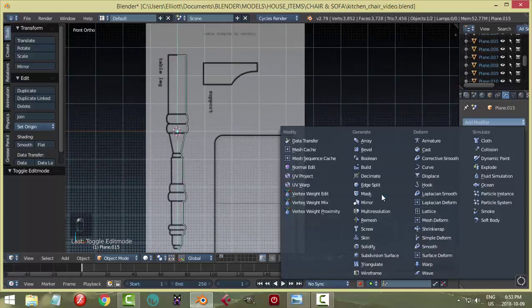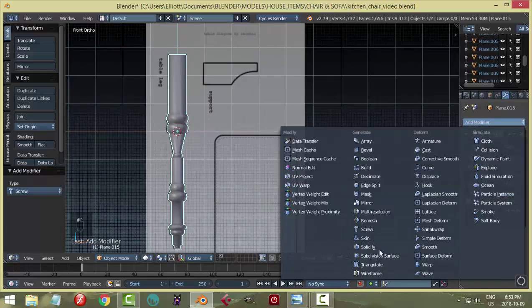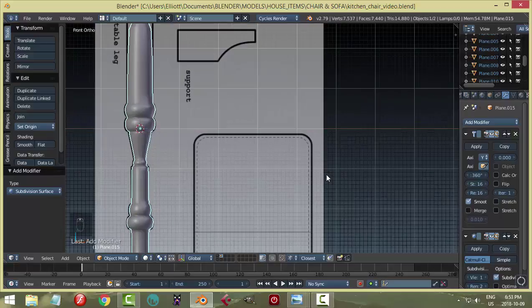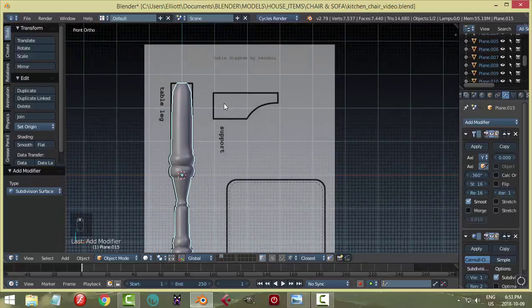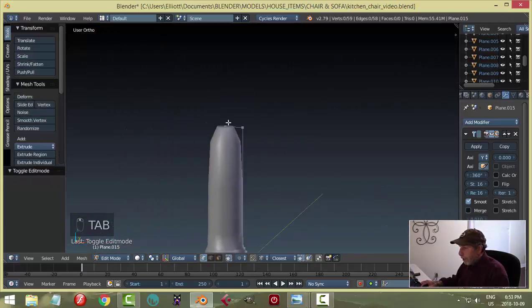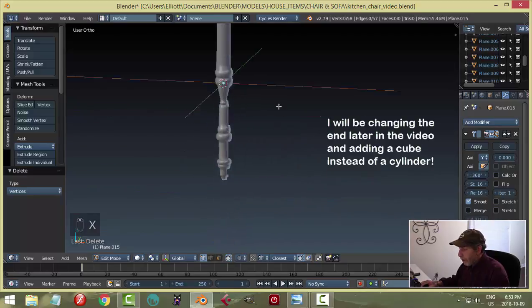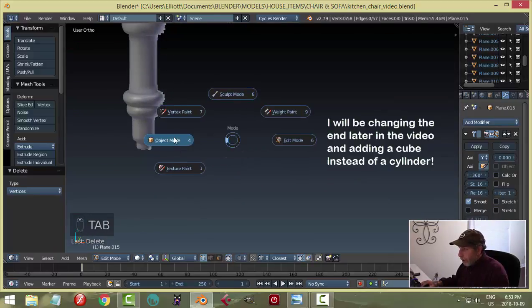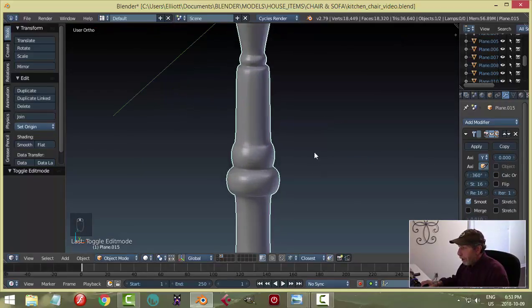So let's go to add modifier, screw modifier, switch this from the Z axis to the Y axis, and then add a subdivision surface. And then it's just a question of, do I do two or do I do one? Two looks better. We'll stick with one for the moment. And up here, I'm going to go back into edit mode because this is going to connect to the table. I'm actually going to delete that vertex and straighten that out. And then we'll just have a look at this. Yeah, it really does look better with two. Anyhow, it tightens it up.